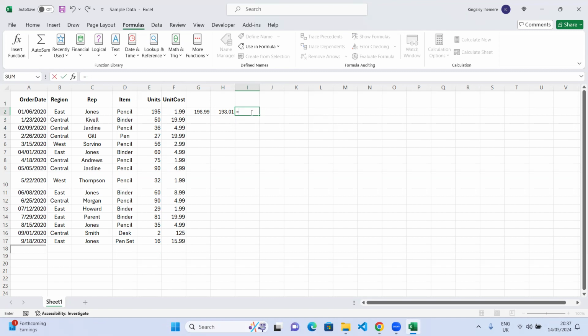Equal to, I will pick the same cell, then I will do divide. You see what I use for my division, the slash, and then I will pick the next cell. And that is it.